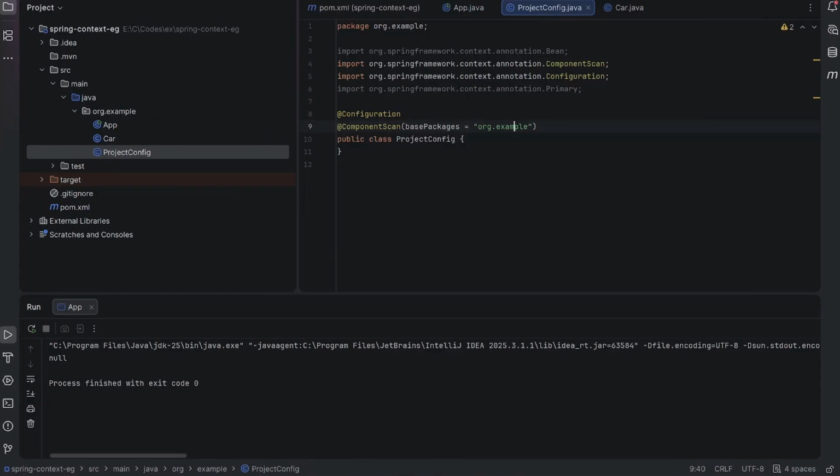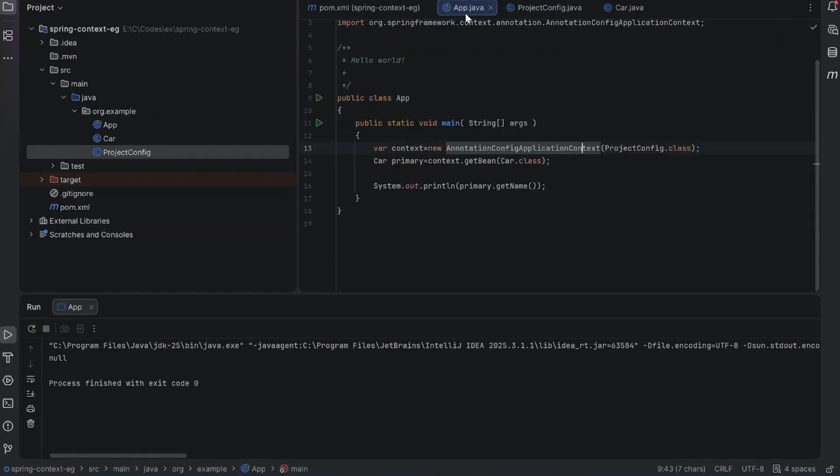Basically we have written the wrong spelling. So now let's see whether it's working or not. Using the bean annotation, currently it's working and it's printing null, because what does Spring do? First, when we run this, Spring creates the Spring context using the project config class.